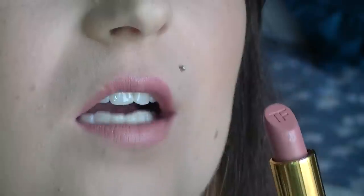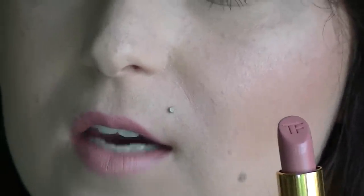So this one is Pink Dusk — again so so creamy. I really quite like this color; I don't think I have anything quite like this even in my MAC collection. So creamy. You can see it definitely is like a dark nude, sort of like a brownie nude, but it definitely has that really pretty sort of dusky rosy pink to it. So that one is Pink Dusk. That was all three of the Tom Ford lip swatches that I have. I hope I was able to do the colors justice in the daylight — it sort of goes in and out and it gets a bit hard to get the proper colors. But at the moment I still have Pink Dusk on — I really like it. It's just a really easy nude color to wear, and I really did enjoy all three of these. I am a nude lip color girl so these will get tons of use now that I have swatched them all for you guys.